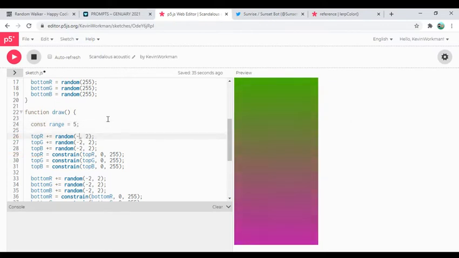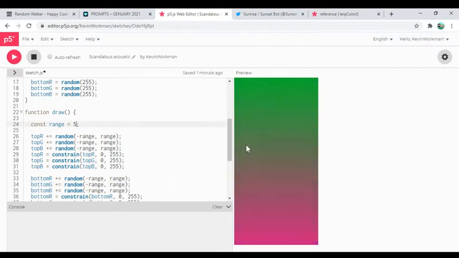So let me create a variable to make this a little easier to play with. So now I've extracted that value into a variable, and I've changed it to 5.